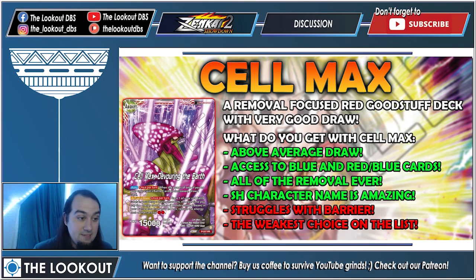And I got to say, for everything that the deck does, it's still the weakest choice on the list. I think that any other deck that I have listed, except maybe for Launch, because with Launch you really need to know what you're doing. Otherwise, it's the weakest deck here. I think all of them are stronger than Cell. But as the last rogue option, here it is, Cell Max.